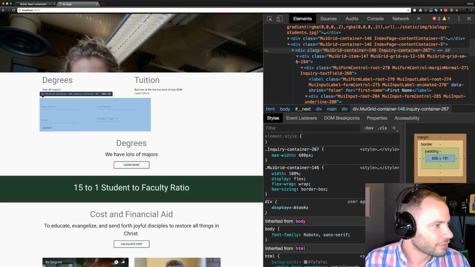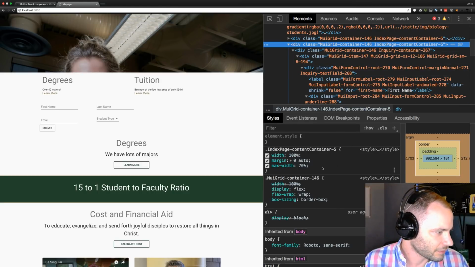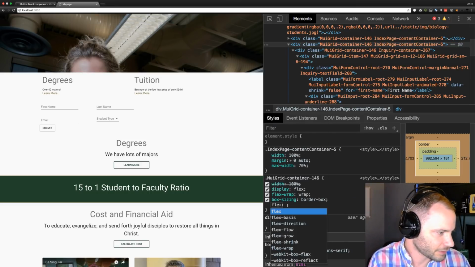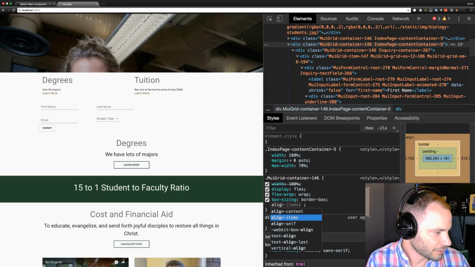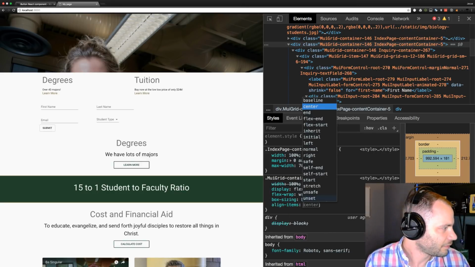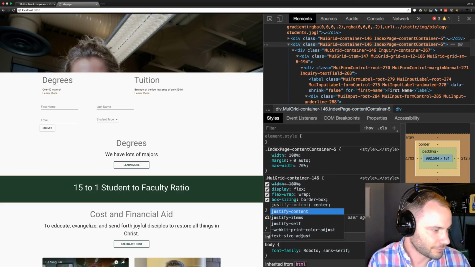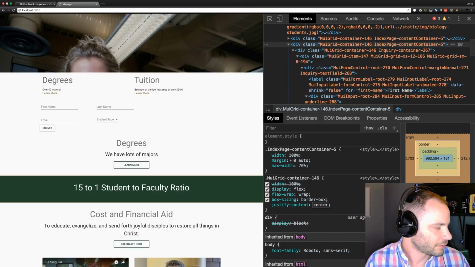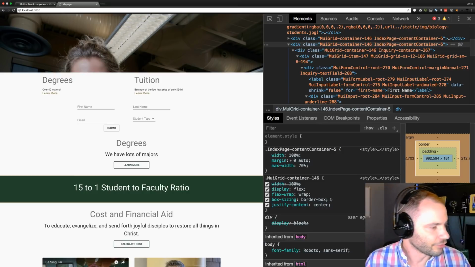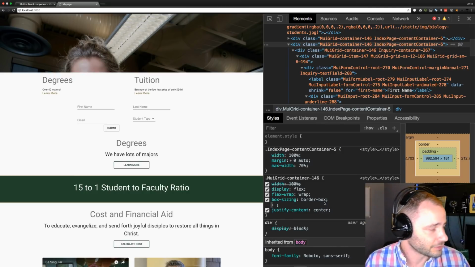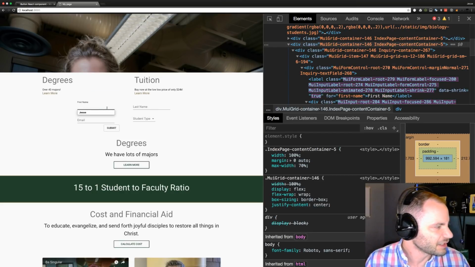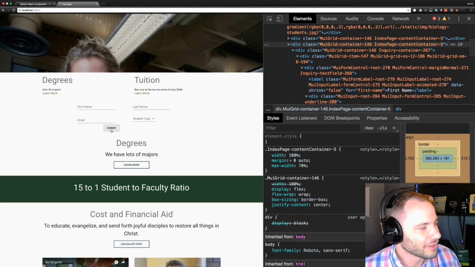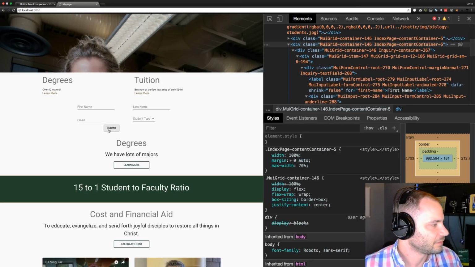Yeah, 600 looks way better. And let's also give this display flex. Align items. No, that's not what I want. Justify content. There we go. So since we're using Flexbox, we can say justify content center on this containing div, and this will move everything to the middle. I just kind of wanted to see what it would look like in the middle. I don't like that this is on the side here.